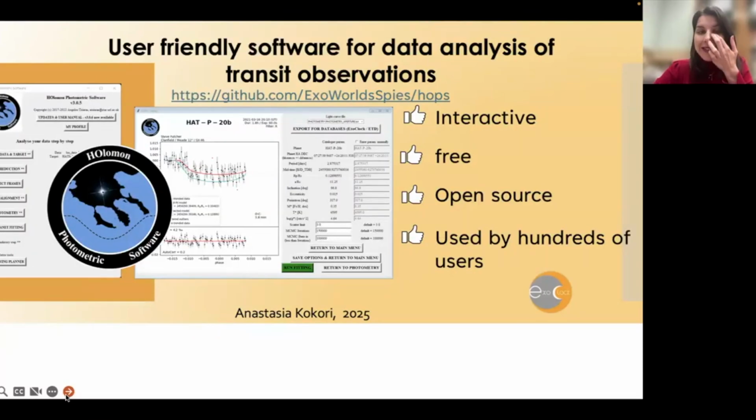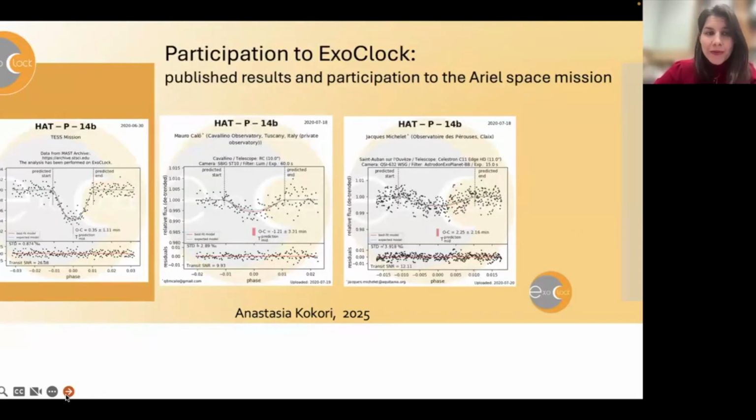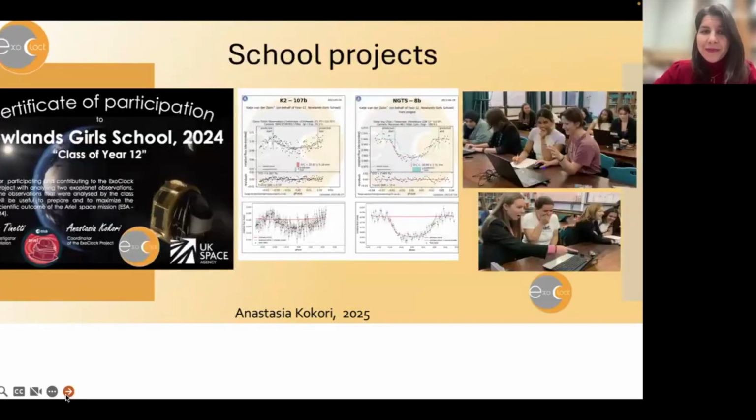The tool that we use for the analysis is called HOPS. It's really user-friendly, interactive, open, free, and accessible to everyone. And finally, you produce a light curve which looks like this, with our team reviewing the data to ensure high quality, but also an engaging experience for you and your students. And finally, your students will get a certificate of participation after successful completion of the project, as you can see here. And this certificate is very motivating because it's signed both by the principal investigator of the mission, Giovanna Tinetti, and myself, where I'm coordinating the project.